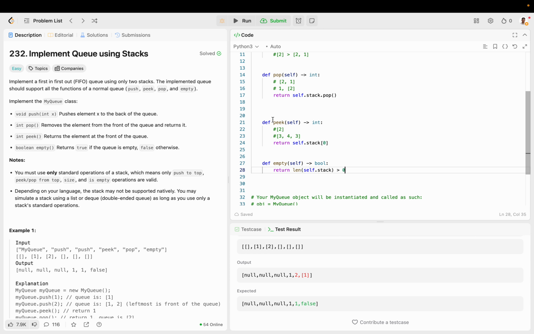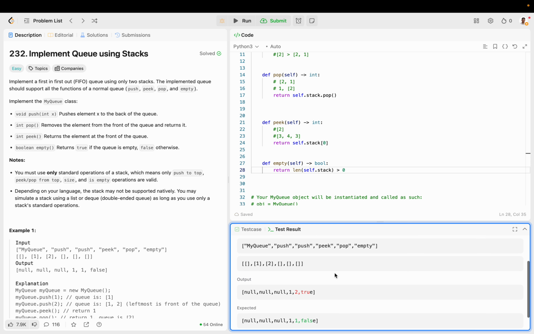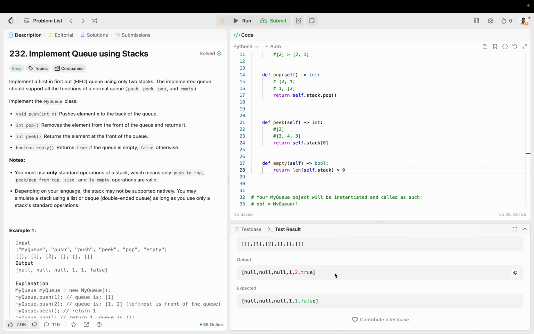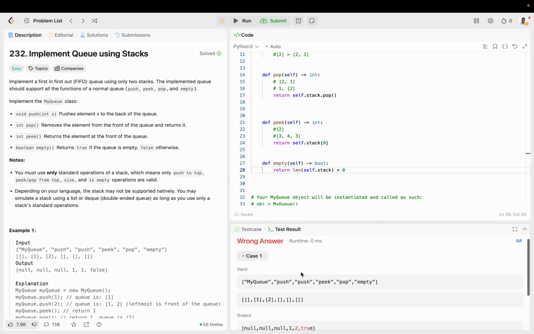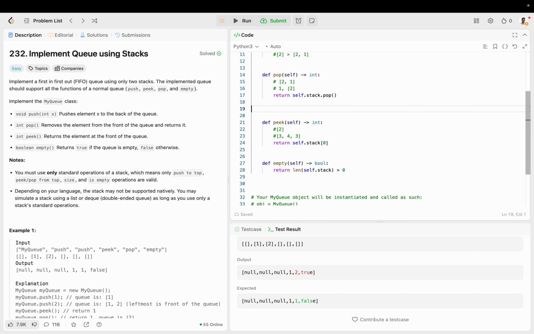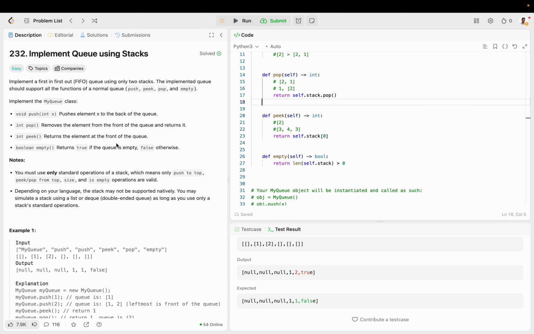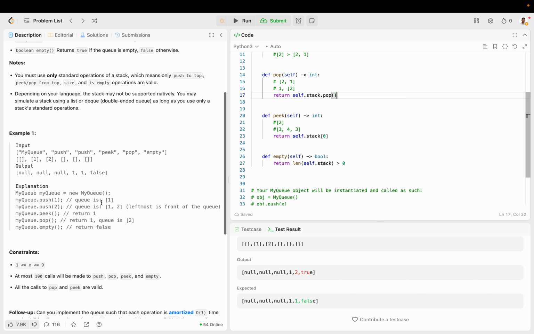Let's see, maybe not in this case. So it looks like we pop and we empty. Returns the element at the queue and returns it. Okay, so it looks like we actually want to return the front of the queue. So leftmost.